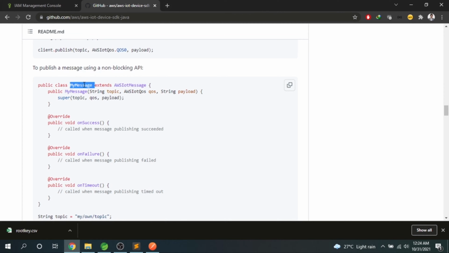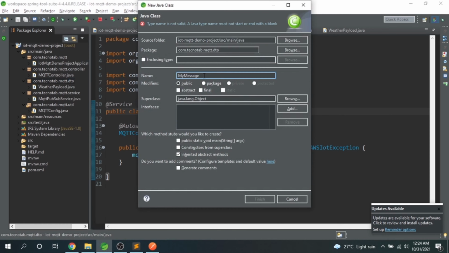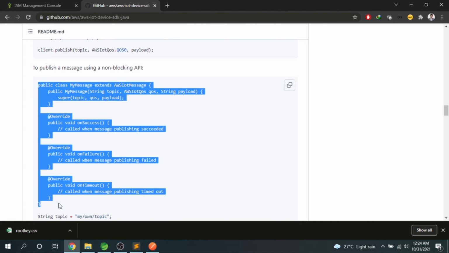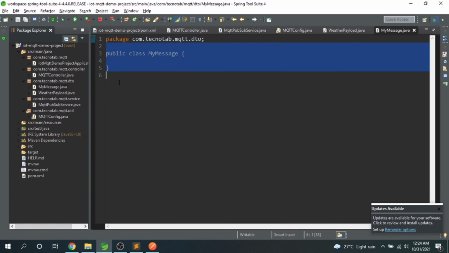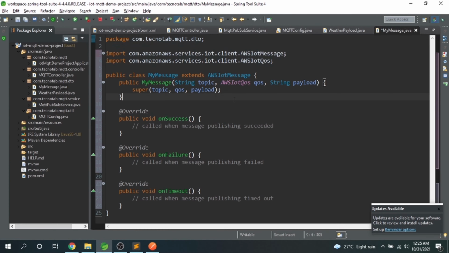So let me go and create a new class in my DTO package only. And in this, let me copy all these things and put it here. Control Shift O for organizing the imports and overriding the methods, right?